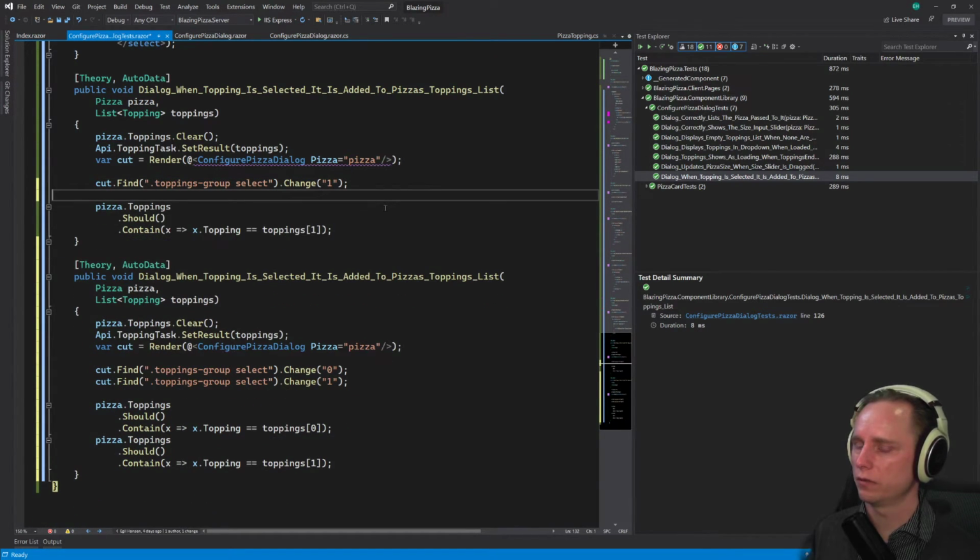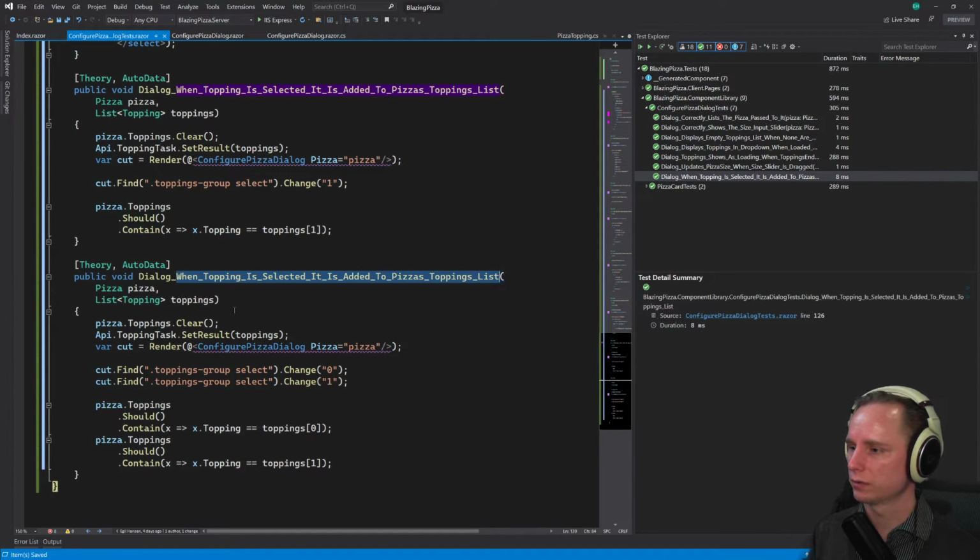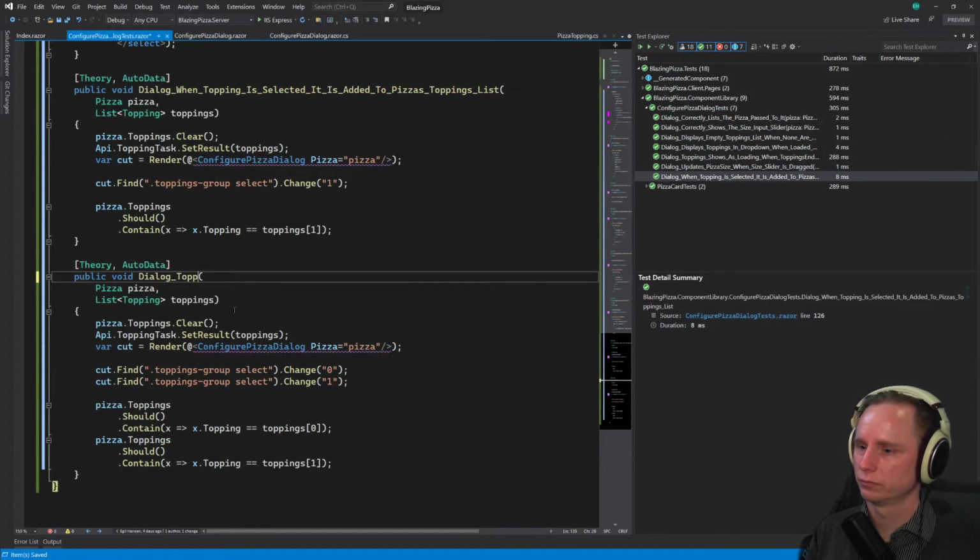There's no reason to really have that extra check. So in this case, I just want to write a test where I say the same topping can't be added twice. It should only be added once.